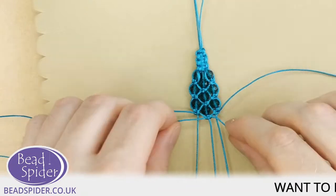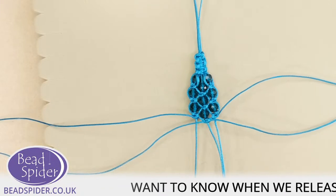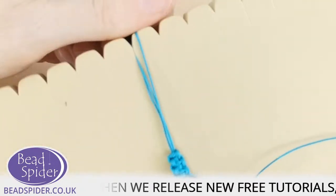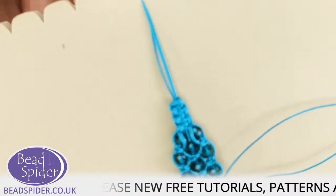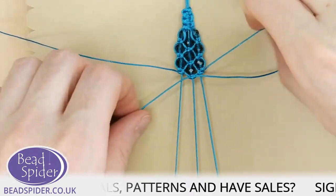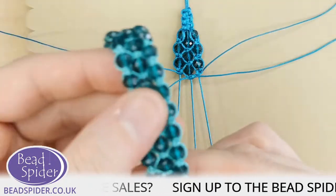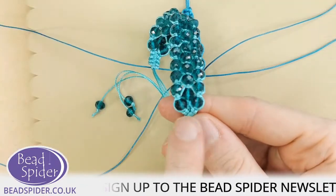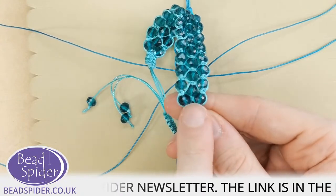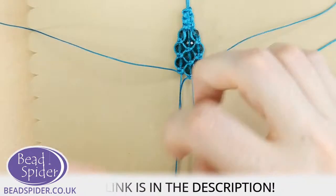But yeah, so I'll just do one last iteration now. I'll show you how to finish off and do the opposite side. So let me get my threads nice and tight, both ends, pull this end up tight too. When it comes to finishing off, you need to finish with two crystals. We want it to be symmetrical on both ends. So I'm going to finish with two outer ones and then I'll join them together.